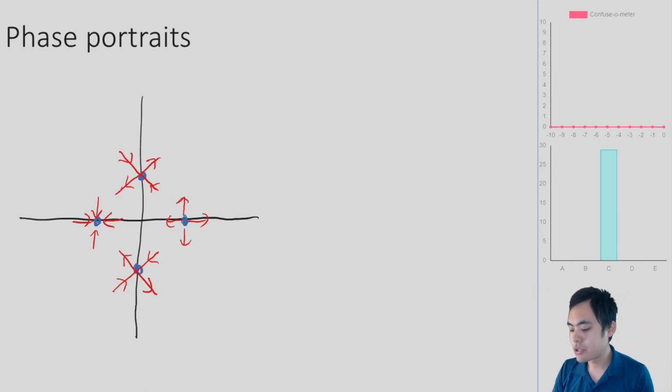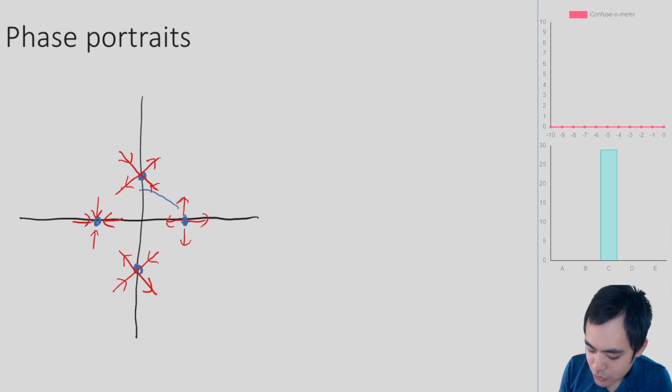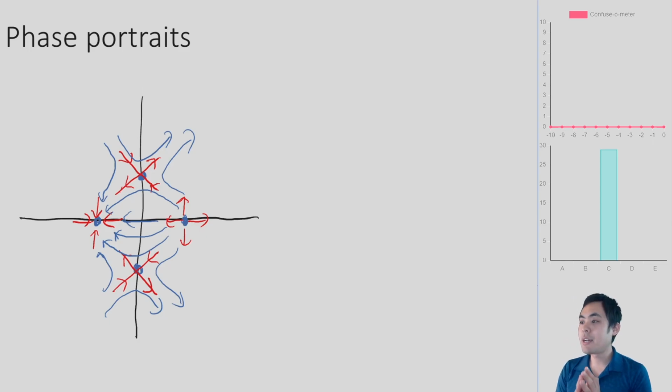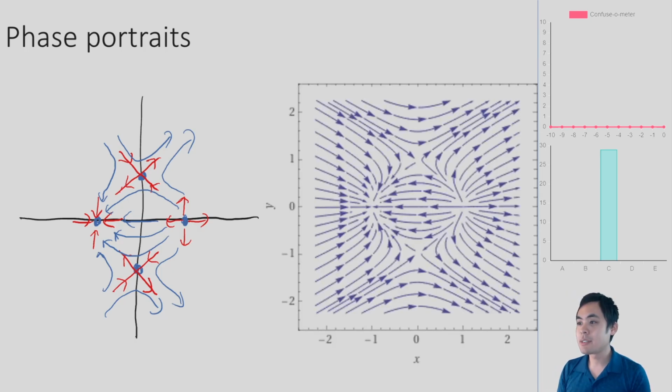And so we have all these local pictures, and what this gives us is a global view of how the system behaves. Because things are going to go out, they're going to go in that direction, they're going to go here, and so on. And so this allows us to get a qualitative view of the entire phase portrait for a nonlinear system of ODEs. And if we plot this out in something like Wolfram Alpha, we end up getting something like this picture.